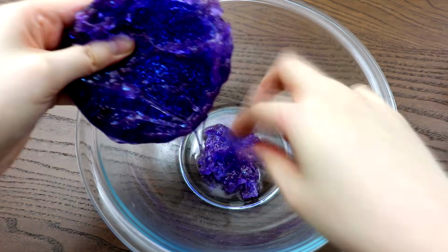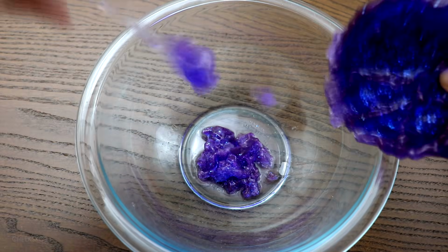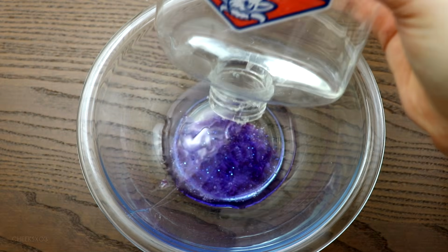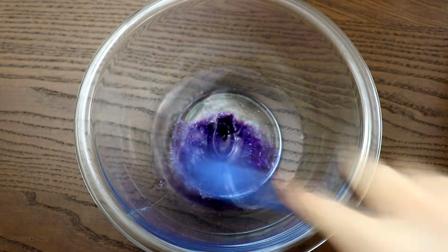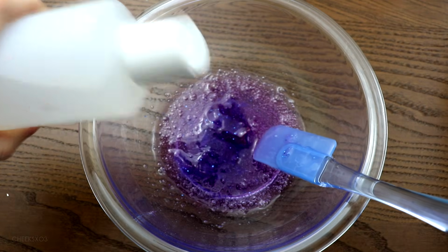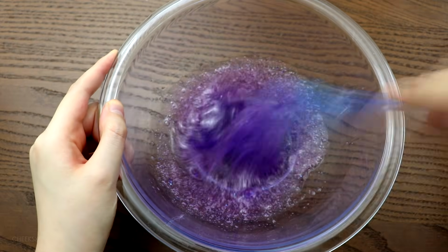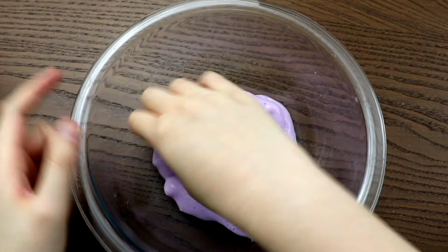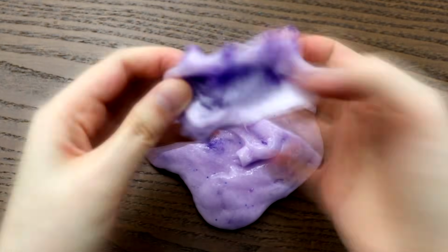So what I did was I took out the softened parts and decided to create a whole new slime with it. So I added clear glue, and at this point it was a mistake to do that. Let's just pretend I didn't make that mistake, even though you're seeing it on screen. What had happened was, by doing that, I'm over activating the softened parts because it's already slime. At the same time, I'm trying to activate the clear glue. Let's just brush that off.